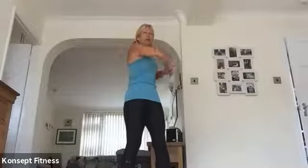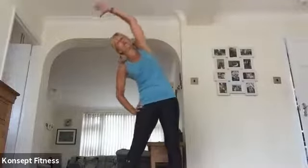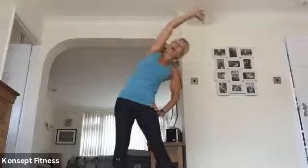Let's just turn from side to side. Keep those knees soft here. Look after that lower back. So if you are joining me for the second class, which I hope you can, we're going to do some stretches to activate muscles that we sometimes struggle getting going. It often leads to soreness or back pain or neck pain. So I've done a little bit of research and I've got some great exercises that everybody can do whenever. Let's do some hip rolls. So hopefully you'll be able to join me and I'll explain a little bit more in detail.